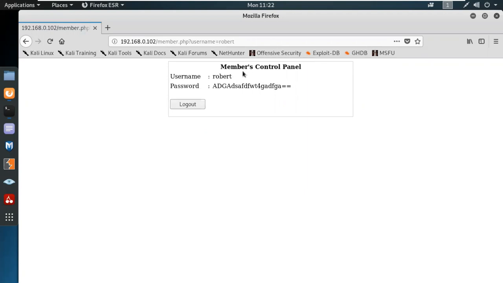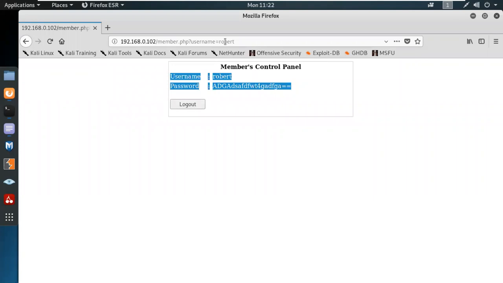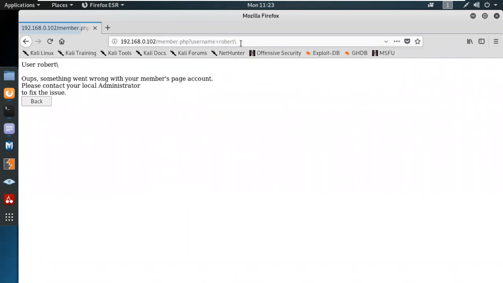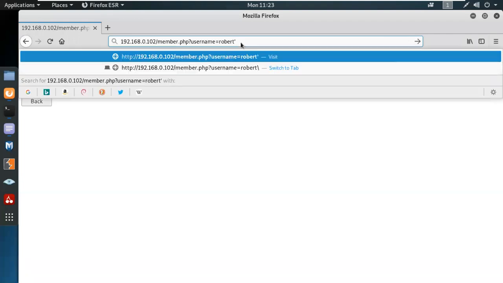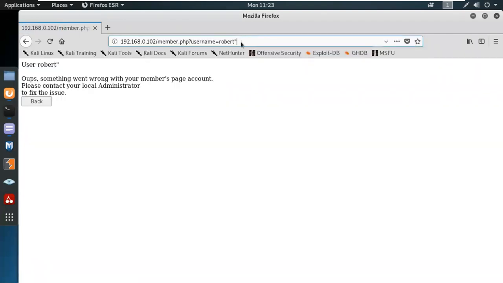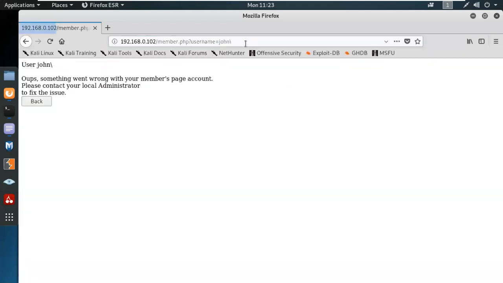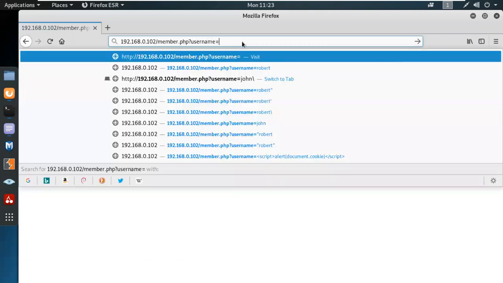Now we have some hashes. And the user Robert. But over here we can see username parameter with Robert. So let's see backslash. Okay. Single quote, double quote. Let's change the value Robert with John. No values 25%.